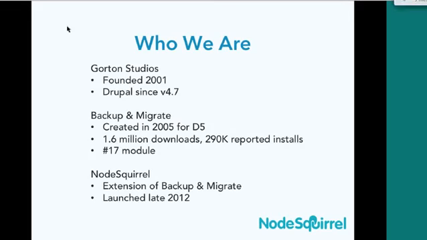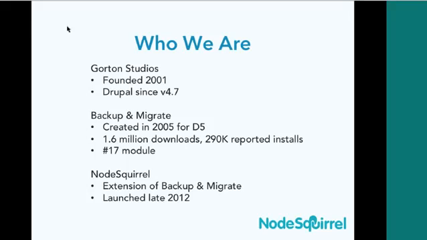It's number 17 last time I checked on the list of most used modules. It's got about 1.6 million downloads and reported installs of about 290K. So all of that to say that it's been a really popular and, I think, much appreciated module among developers, and also among site admins and site maintainers. So then you started NodeSquirrel and launched it in late 2012.